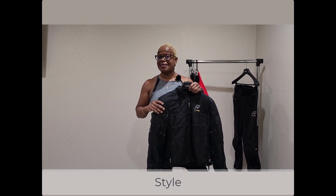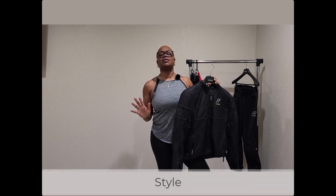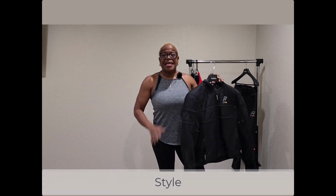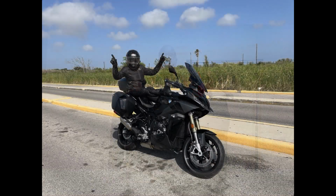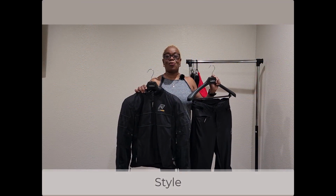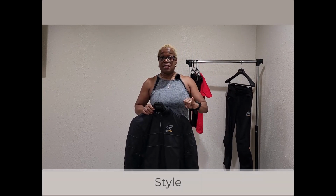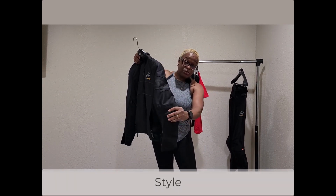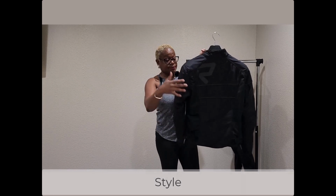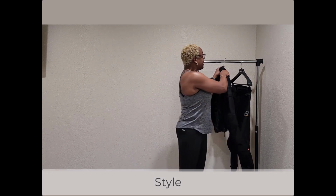And this is why guys like girls ride bikes, because when they step off in a rocker gear like this, they squeeze the ultimate. You're so hot. And I can tell you this, I've worn this jacket, the complete outfit, in 104 degrees. And let me tell you this, I was cool all the way. What makes this so fascinating? Not only the fit, the protection, and the fact that it does have your shoulder, it has your elbows, it has your back, and it just looks cool. And then your pant.